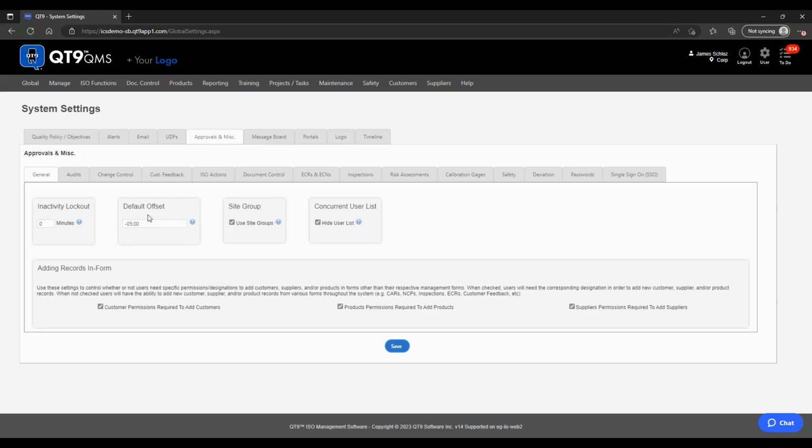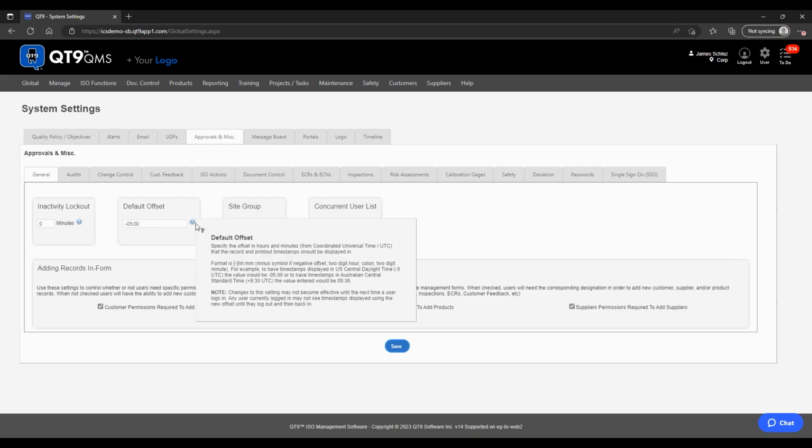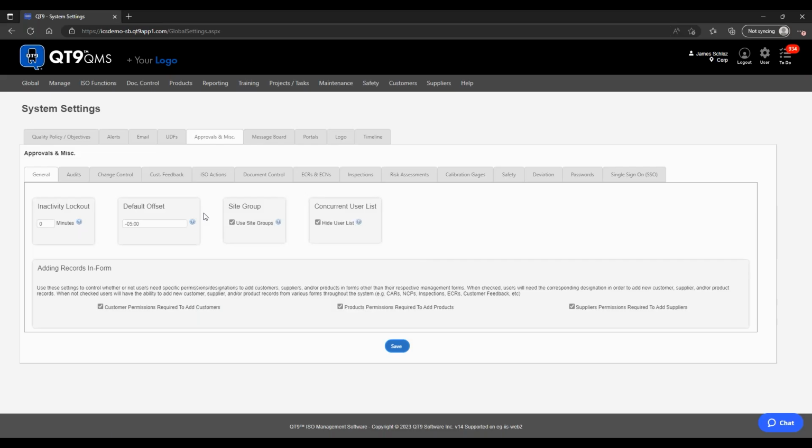Now, if you're unsure of what your default offset information is for your time zone, of course, you can reach out to support at QT9software.com and they can provide that information for you. But this is the offset from UTC. So of course, this is how you decide or indicate the correct time zone for your system. The other reason that's so important as well is that it is also going to make sure that your timestamps are correct on any of your timelines in the system.